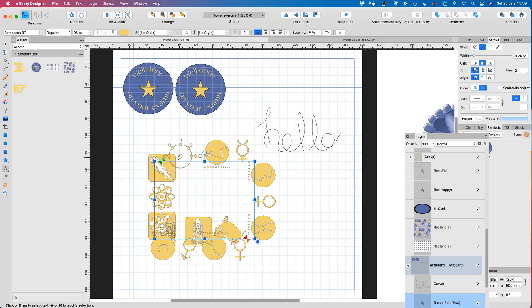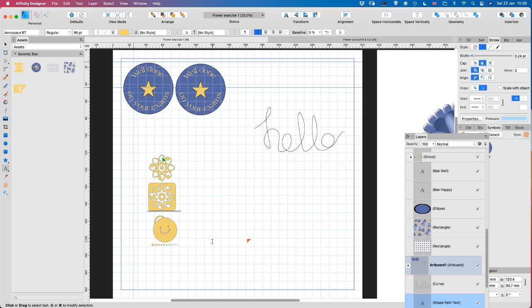But I can see which one I want to use. So all the others I'm just going to take out, and that one too.